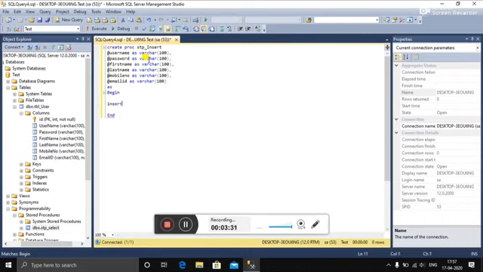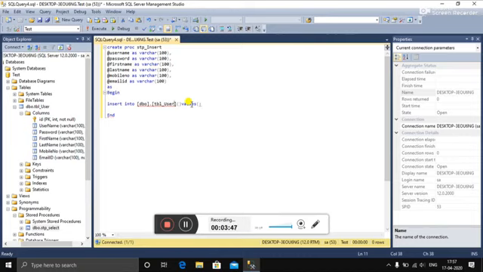Insert into the table name. The table name is tbl_username. Now we'll write the brackets, then values, and close this.